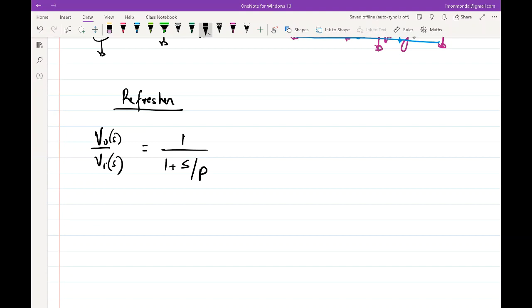Are you comfortable with the idea that the poles in a real system should be complex conjugates of each other? Signals and systems, right? Which means that on the sigma, j omega plane, if one pole is here, the other pole should be here. But if you have only one pole and it has to be complex conjugate, then it has to be on the x-axis because the other one doesn't exist. So P has to be real for a first order system, which is a real system. So P has to be real.